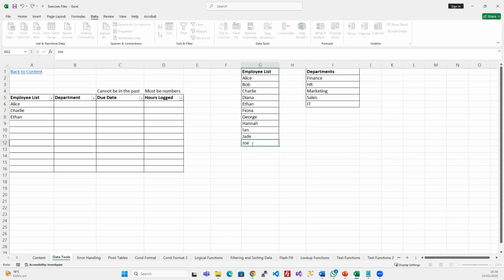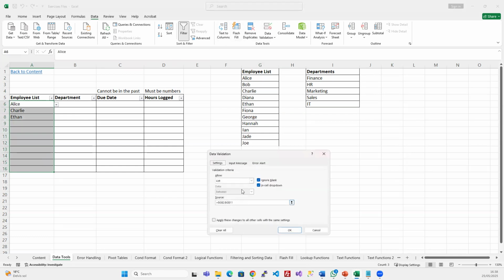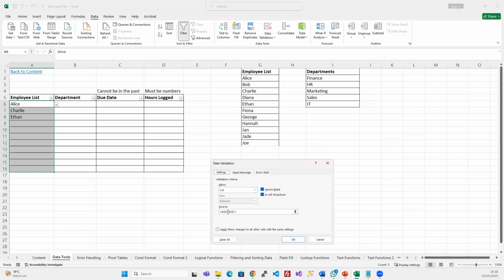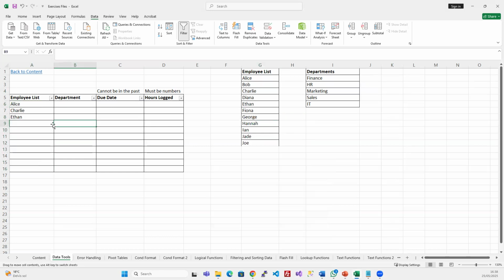So say, for example, we have just hired Joe in the company and we want to add Joe in the employee list. Then we would have to come back here and go back to the rule that we have set. And you can see that the range is going from G2 to G11, but Joe has been added in G12. And all we need to do is to just change 11 to 12 here. And now we will ensure that we have covered everything from G2 to G12 and click OK. And now if you look in the drop menu, you can see at the bottom that Joe is now included and is now allowed in the field.